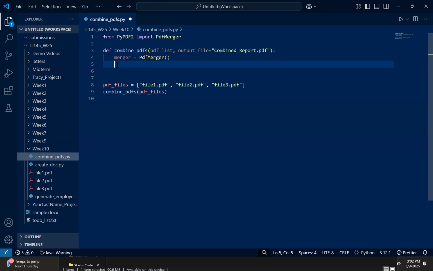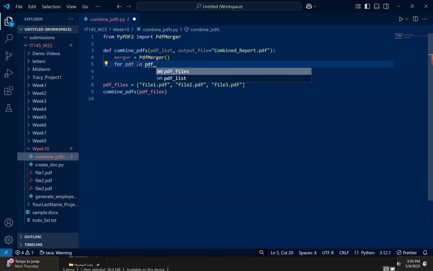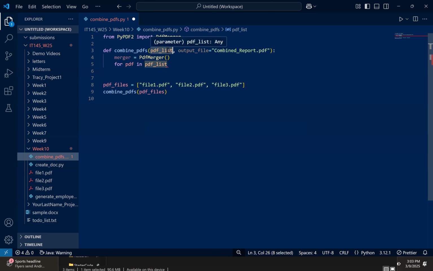So to do that, I want to loop through each PDF. So for pdf in pdf_list, because pdf_list is the reference name in our function header here. So that's what I'm using here inside of the function.